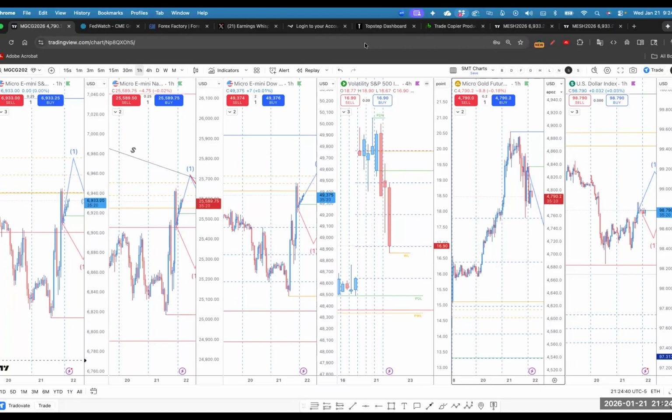You see what I'm saying? Yeah, I see what you're saying. So we can't trade on a continuous chart. That's just for data, right? Yeah. Okay, so we have to trade within the contract. Okay.